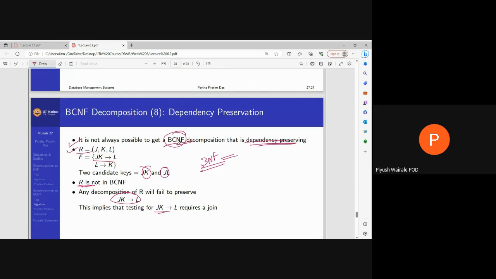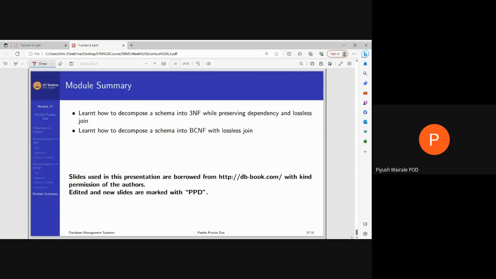So to sum up, for normal forms, we have discussed 1NF, 2NF, 3NF, and BCNF, right? For 1NF, no multi-valued attribute. For 2NF, no partial dependency. For 3NF, no transitive dependency. And for BCNF, left hand side of every functional dependency must be a key, right? So these are the 4 normal forms. If the relation is in BCNF, it means it is in 3NF, 2NF, 1NF also, right?